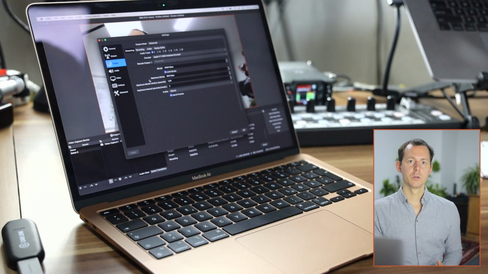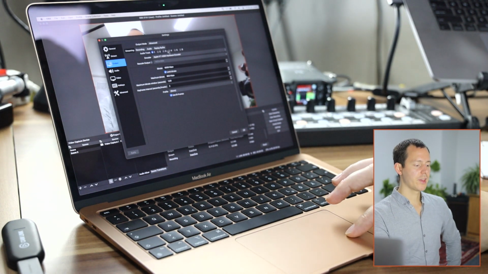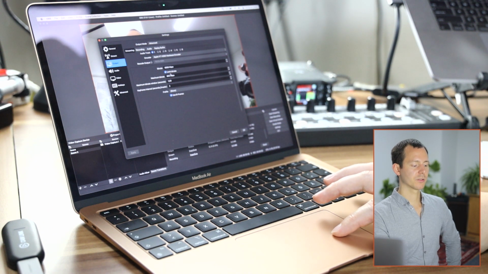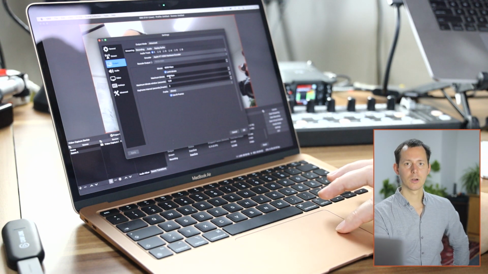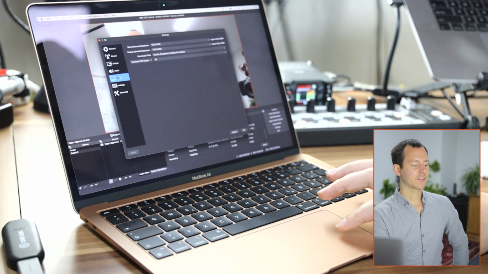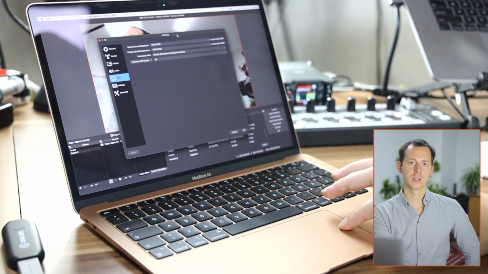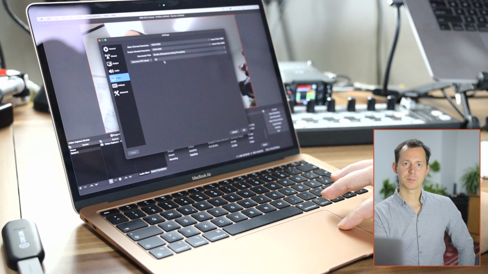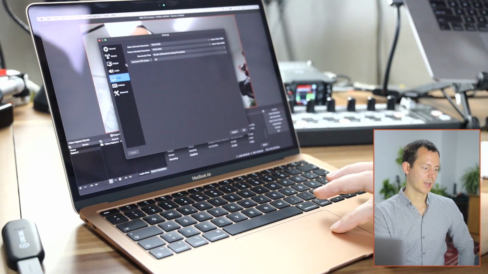The settings that I use for streaming here are the Apple Hardware Encoder and 6000 bitrate and also a maximum bitrate of 6000 with a keyframe interval of 2. And I have tested this with different resolutions, namely 1080p and 4K with 30 frames per second as well as 60 frames per second. Now, my tests revealed once again the reason why I choose the Apple Hardware Encoder instead of the FFmpeg or the CPU-based encoding.